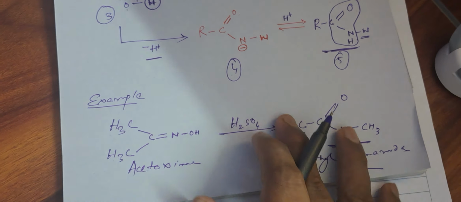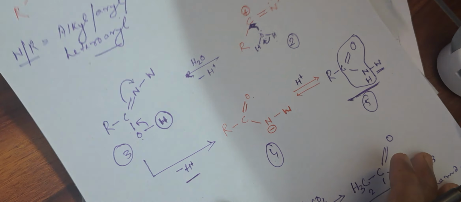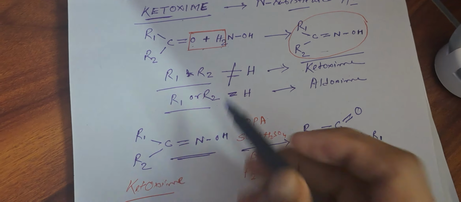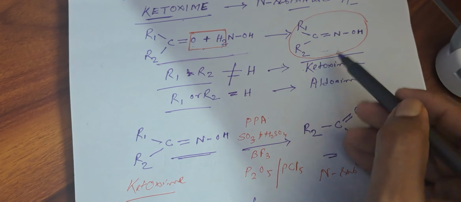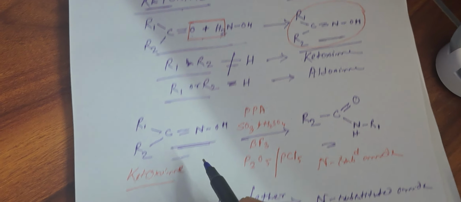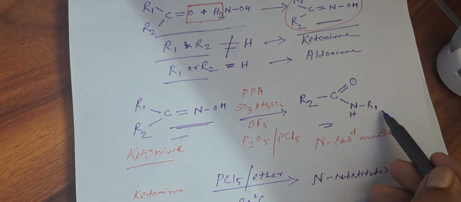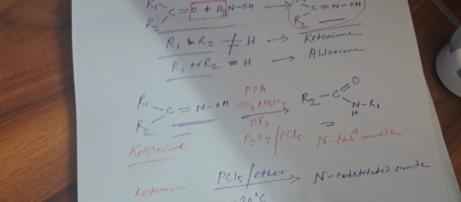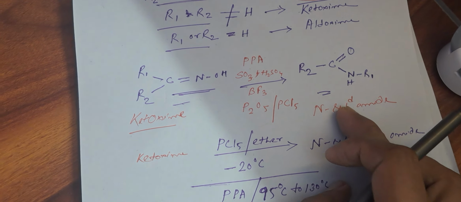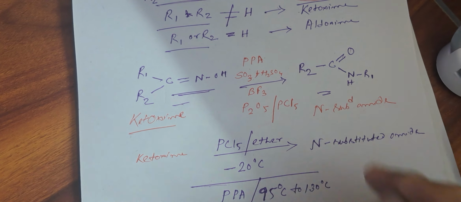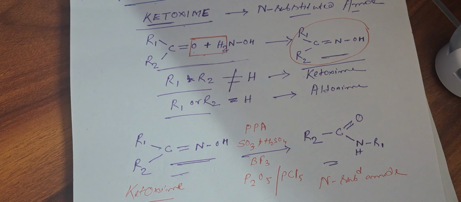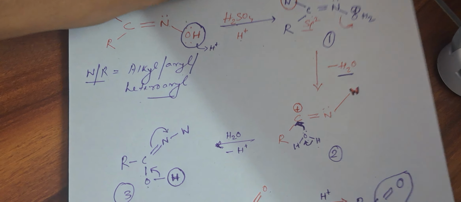Several examples are there, but make sure you do one thing. Let me just go back to the previous one. So if your job is to convert an oxime into an N-substituted amide in presence of acids as well as favorable conditions, you can just convert an oxime into an amide, right? So this is all about your Beckmann rearrangement reaction. I hope you understood the illustration of the Beckmann rearrangement reaction.